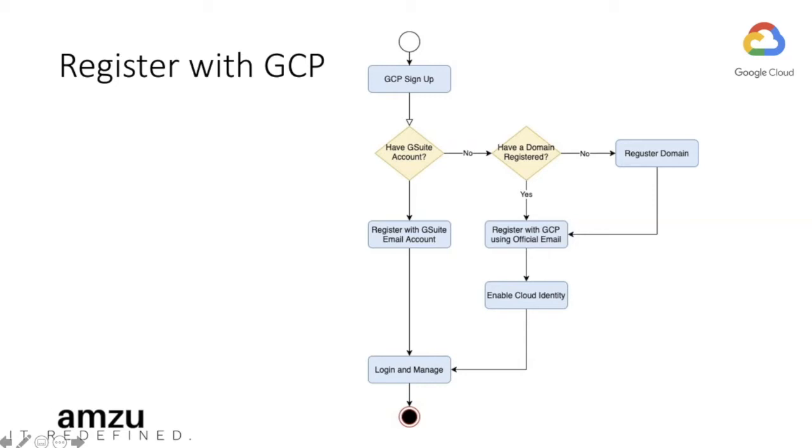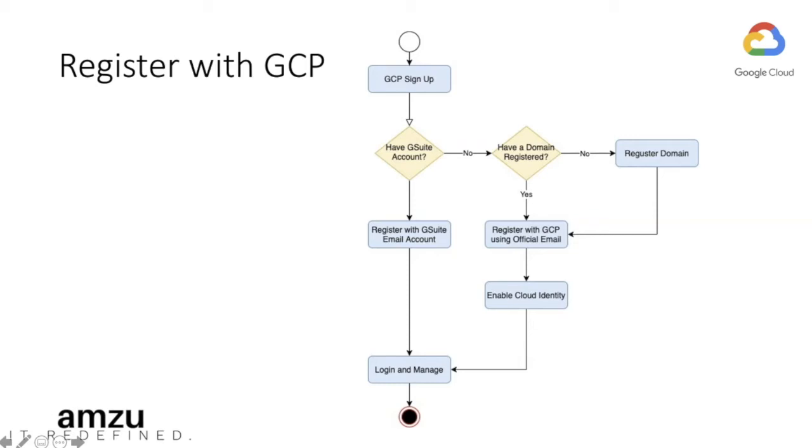But what happens if you want to add more users, for example a group of DevOps or a group of developers who will be working with your GCP projects, developing and deploying continuously for your organization into Google Cloud, and creating infrastructure, projects and products? For that, you have to have Cloud Identity. Cloud Identity is a service which enables you to create an identity and access management service for your organization.